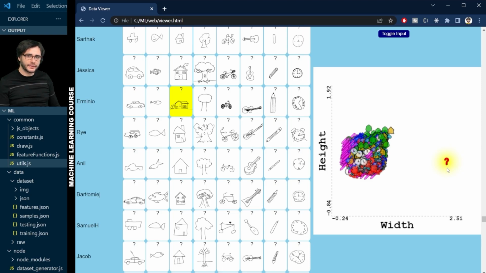Normalizing doesn't guarantee that your result will be in the 0-1 range, but most of the time it is there, especially if you have a large training set. Like if I'm gonna click on any of the others here, it's probably gonna be there.